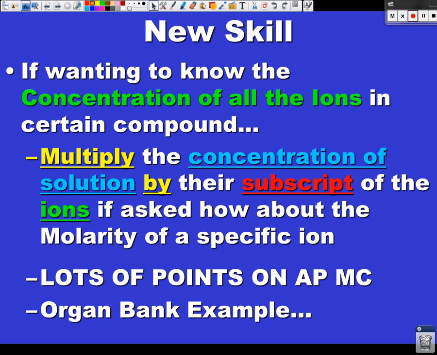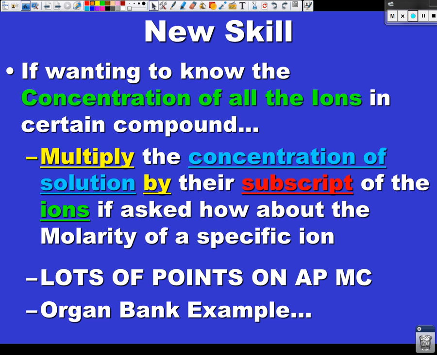How many different types of ions are in one compound? What are they? Very simple. Cation and anion. There is a positive thing and a negative thing. Is it possible to have more than one positive ion in a compound? Sure. Is it possible to have more than one negative ion in a compound? Absolutely. It's as simple as that. Your job is to figure out how many cations and how many anions there are in the compound to determine the concentration. Does that make sense?